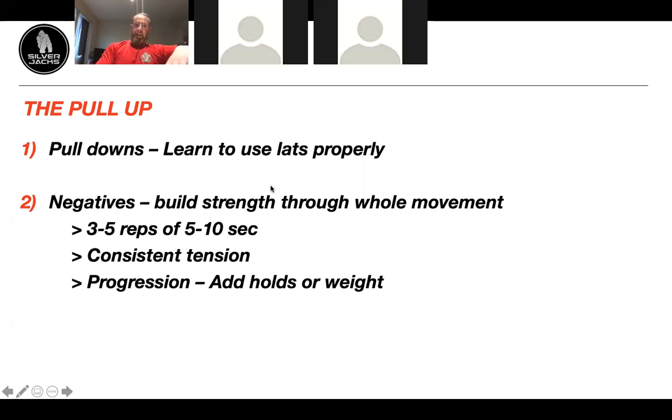Move on to negatives next. Build strength through the whole movement. You don't want to just get stronger, to be able to pull yourself up, but you need to have control through that lowering phase as well. Start with 3 to 5 reps, 5 to 10 second holds. Possibly progress by putting consistent tension in, so some pauses, add holds, or even add weight to your negatives and get really strong at those.